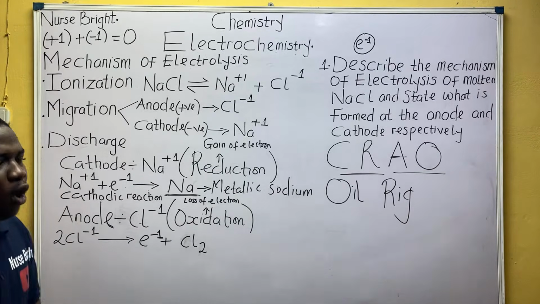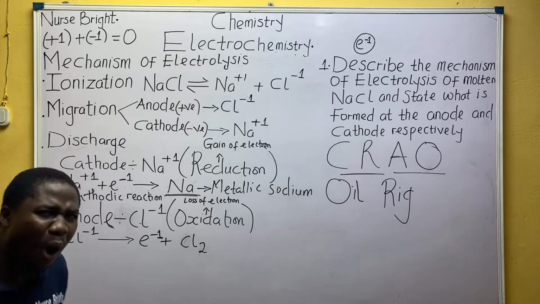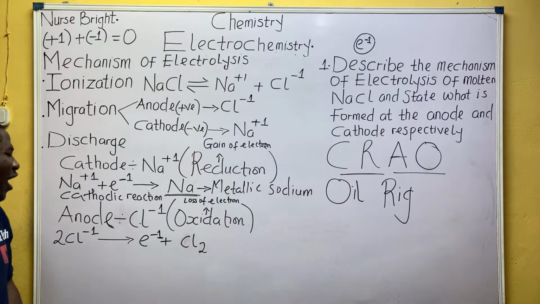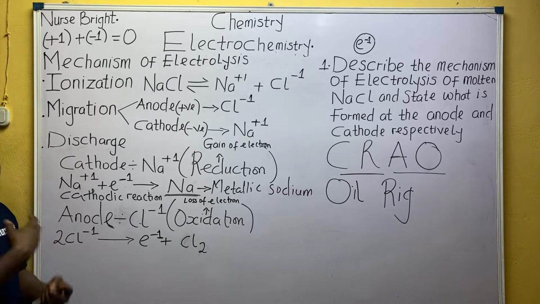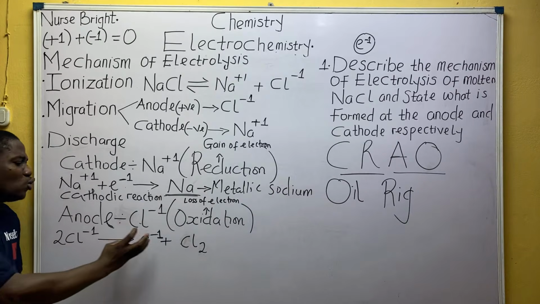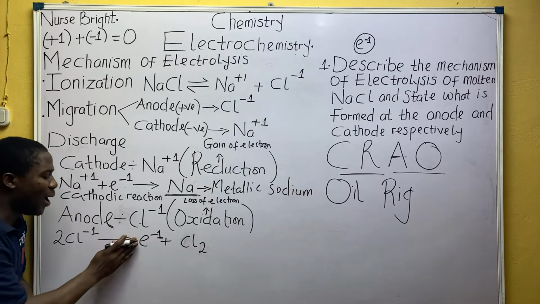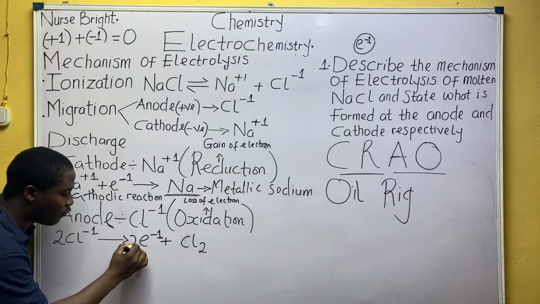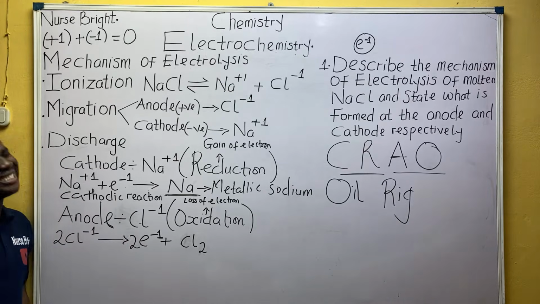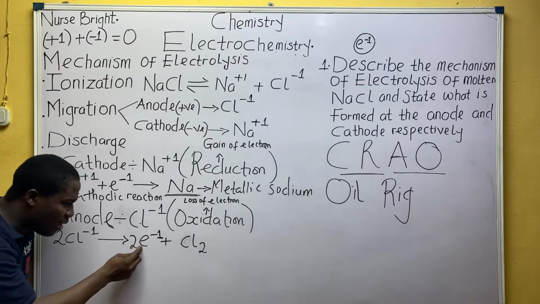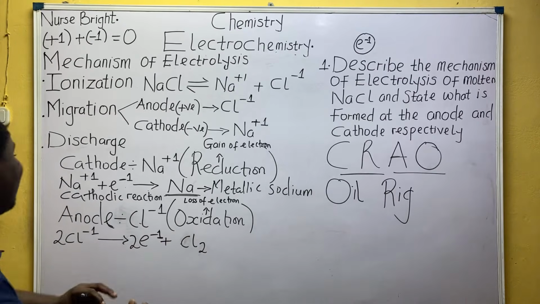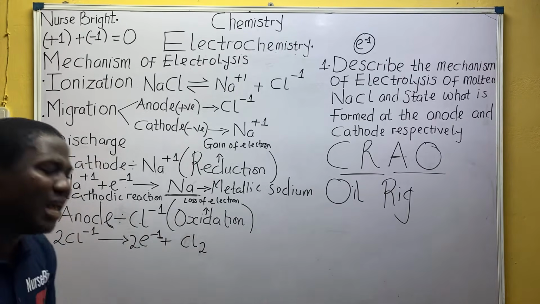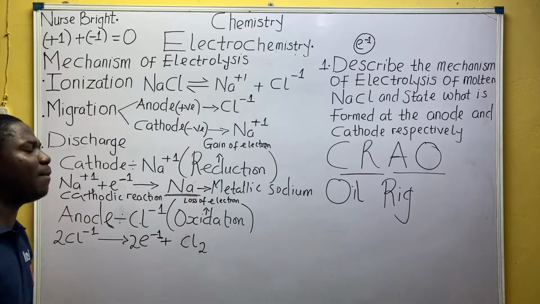That is minus 2. What did I say? 2 times, we must ensure our charge. I cannot stop here. Because if I just say 2 times minus 1, which is, yes, 2 times minus 1, that is minus 2. And the charge here is just minus 1. So to balance the charge, we simply add 2 in front of the electron. Do you understand? Yes. Now, 2 times minus 1 is minus 2. So you can see that at the left and the right, the charges are balanced. At the left and the right, the elements are balanced, guys.